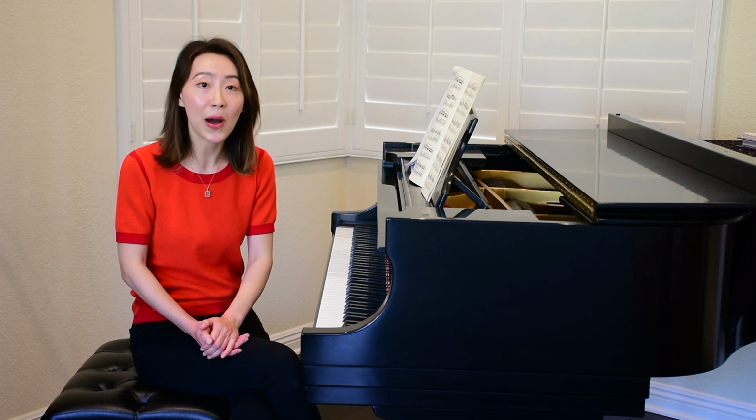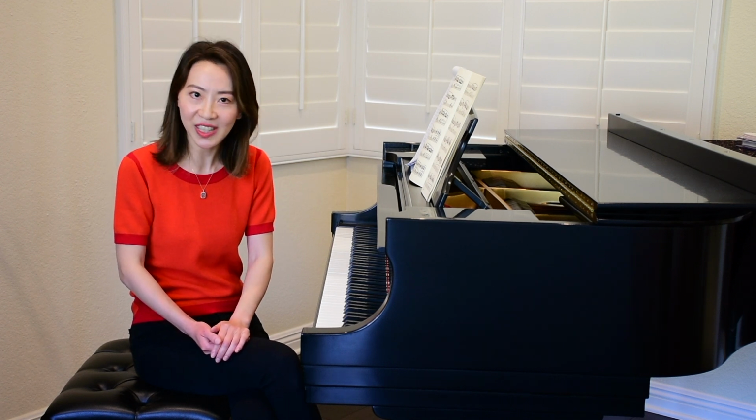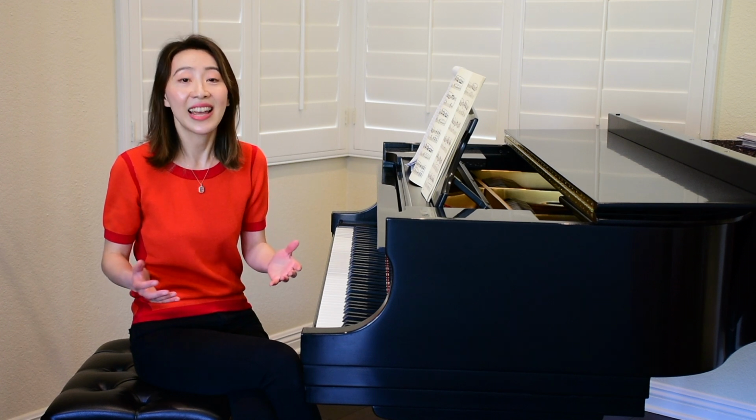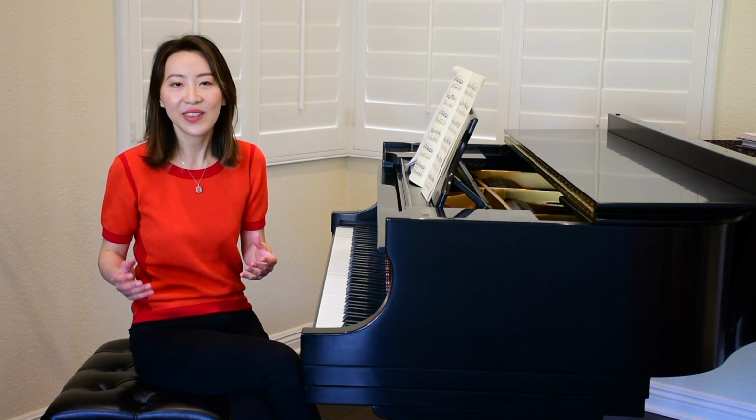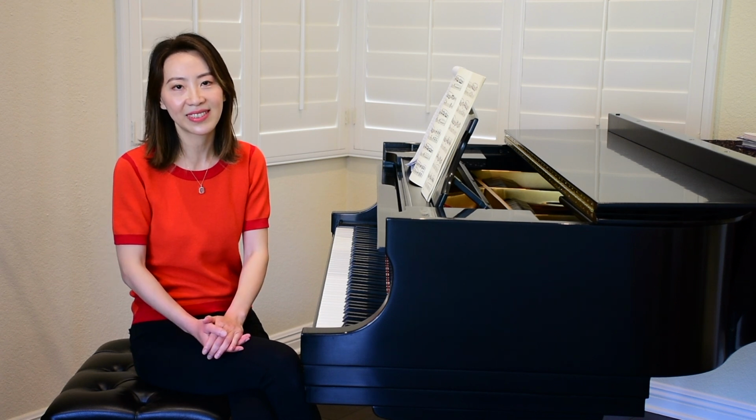This is a very popular impromptu by Schubert for a number of reasons. First of all, the notes are relatively easy to read. It won't take very long to learn the piece. In addition, it's in ABA form, so that means the last section is the same as the first one.